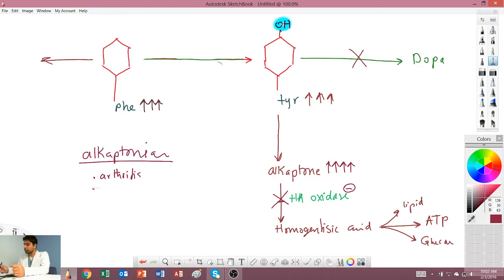Very good. So now, the only time you will convert alkaptone to something else is if they're oxidized. See, in this person you had deficiency of oxidase. But now when you expose alkaptone or urine to air, it will oxidize. Otherwise, it will not oxidize. If somebody pees in a little tube and then closes the top, you won't see any change. Usually people wake up early in the morning and they stand up and they pee and they will see the urine turn dark upon exposure to air. So, dark urine.